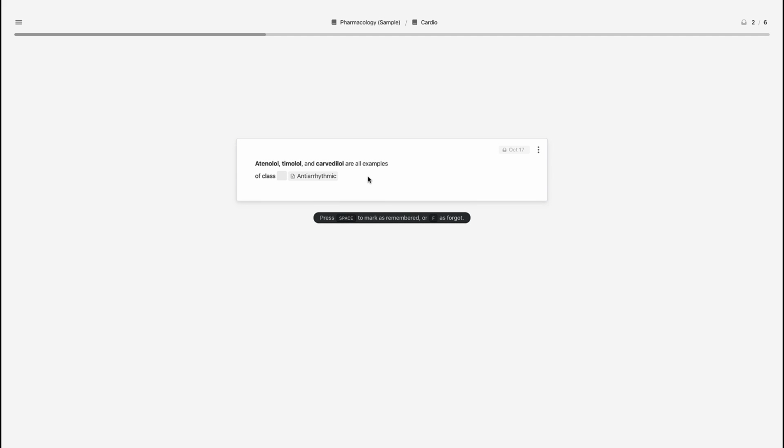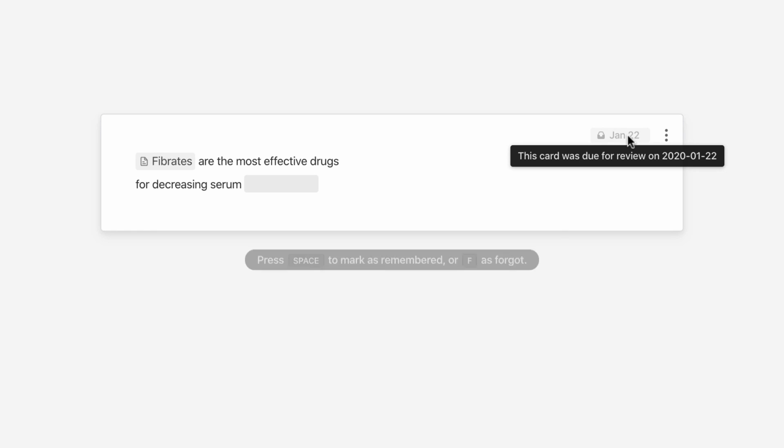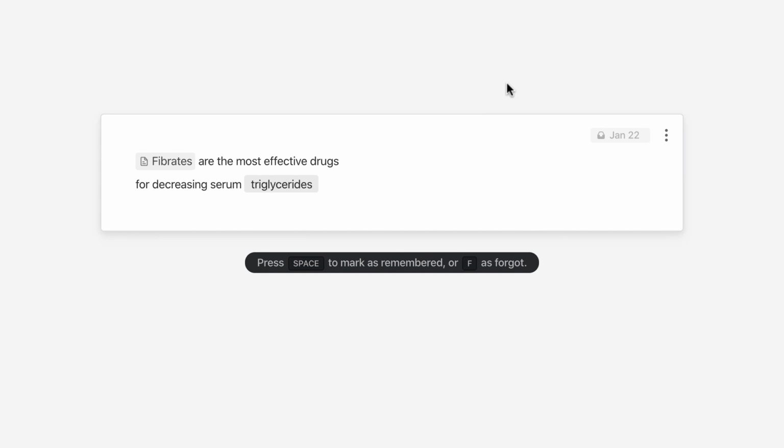But if I've forgotten, I'd have to move on. So let's go ahead and say I've forgotten this one. If I press F, as you can see, it's moved forward and I would need to learn that again. But the same comes up here with the class. So if I press space, you can see it revealed that that is class 2. So it actually waits in your bay until you review it. And if I press space, then I've remembered it. I can also press space if I've remembered this one as well, and it reveals it too.